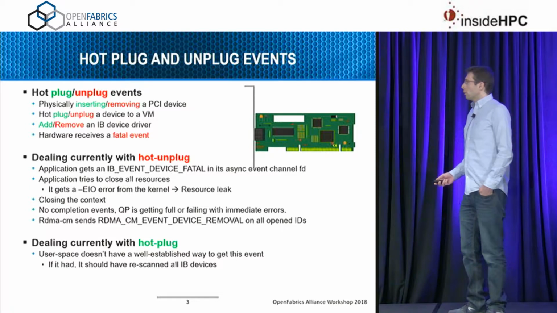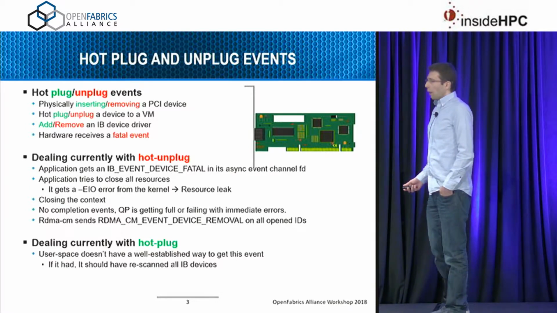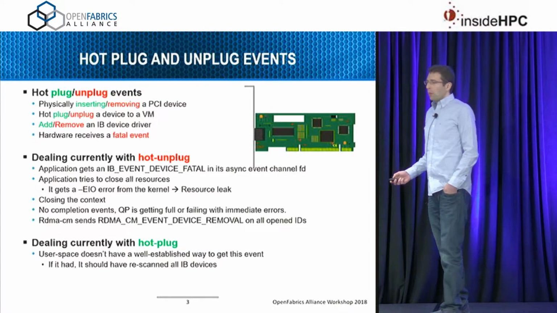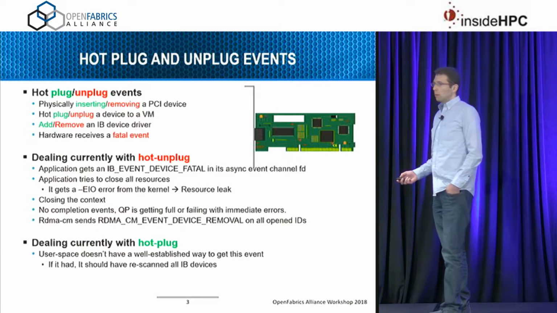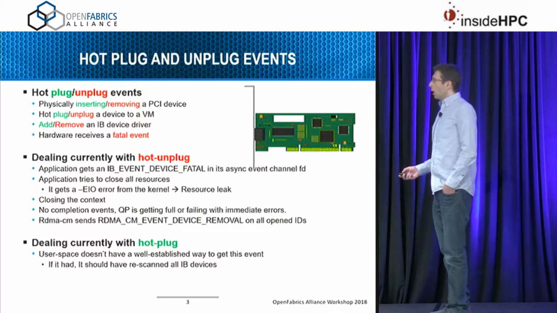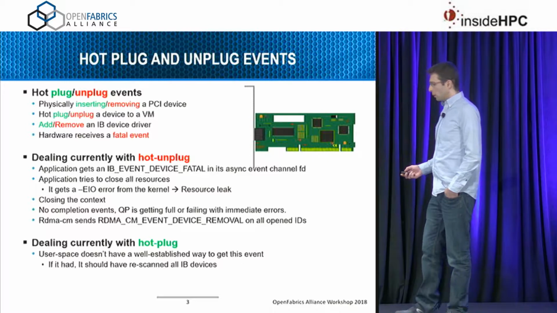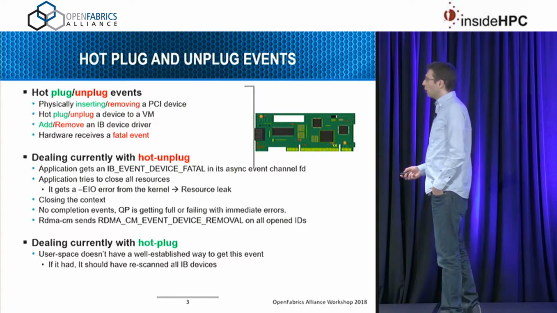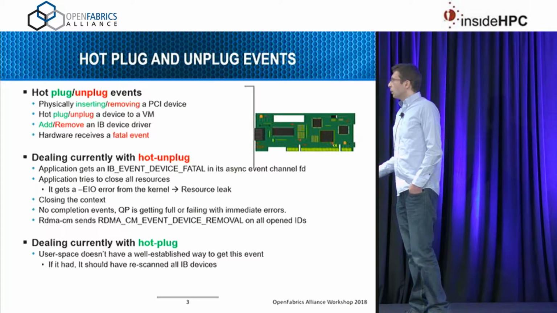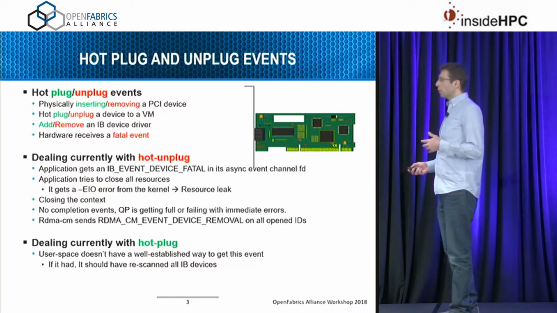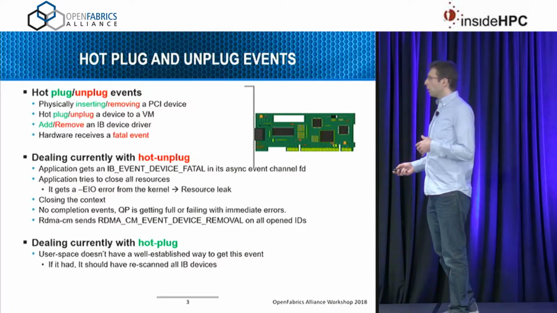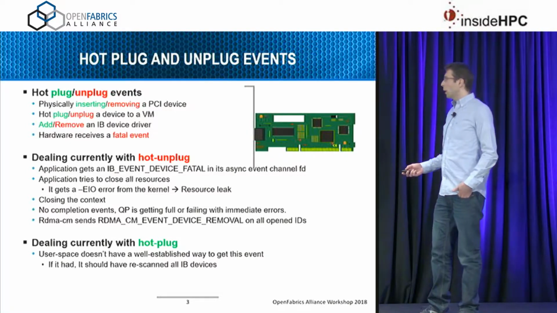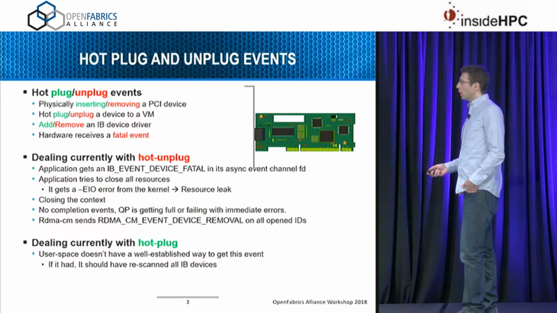But another problem is that maybe we had some works in the QP, but now that it's dead, we won't get the completions. So we would like to have some kind of simulation of the completion with a flush code. This is another thing that is not by spec, but it would be nice to have.